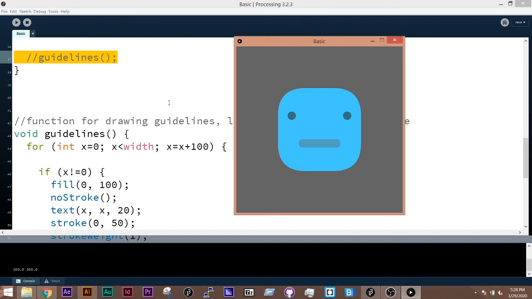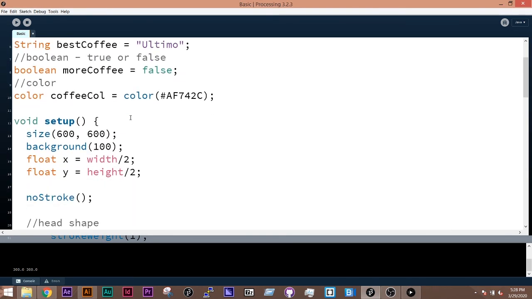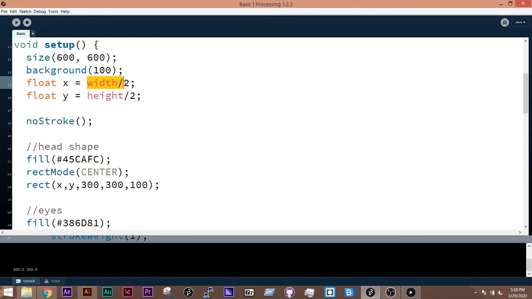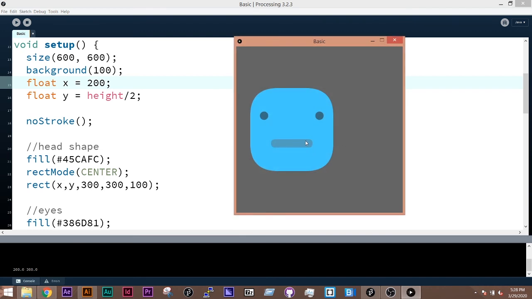So even if I did move this over a tiny bit, we'll still get it to move because it's all based around this original X and Y position. So if I just even moved it up a tiny bit, so instead of it starting at width divided by 2, I did 200, the whole thing will move over to the left because it's on the X position. And so that's the basics of using some variables when drawing your collected shapes.